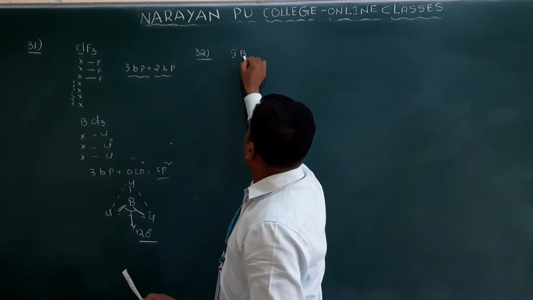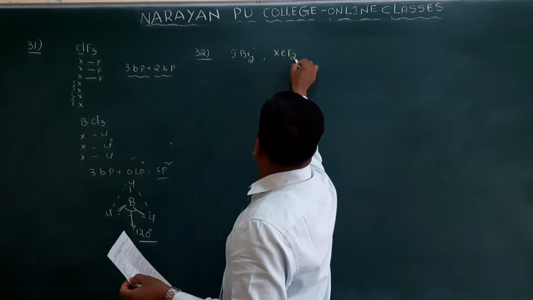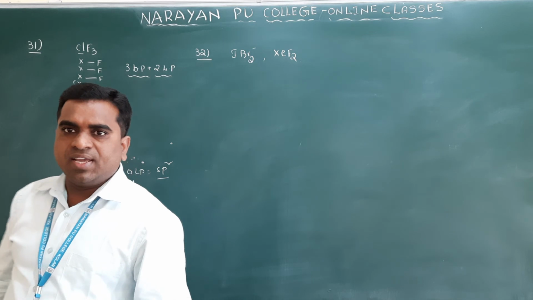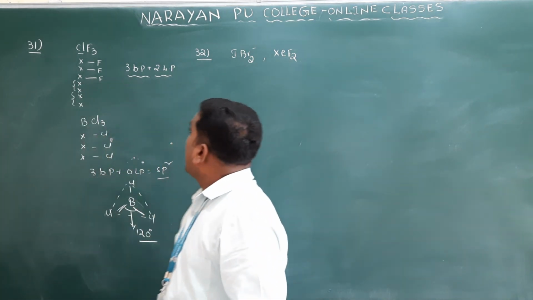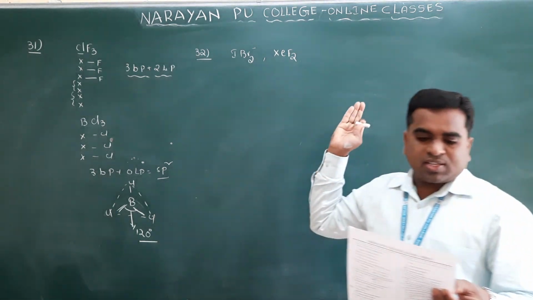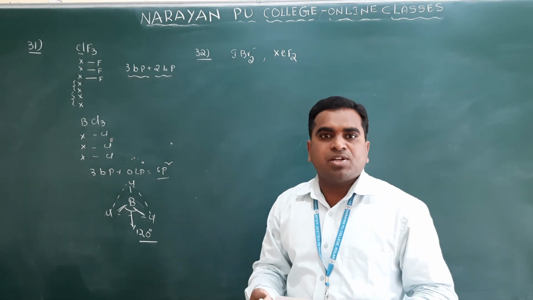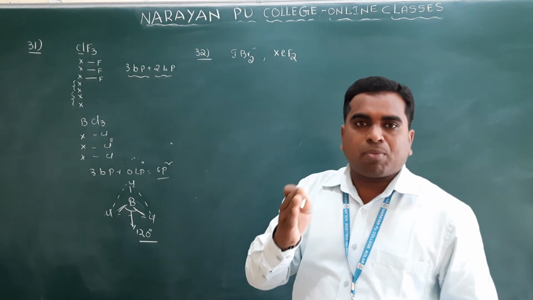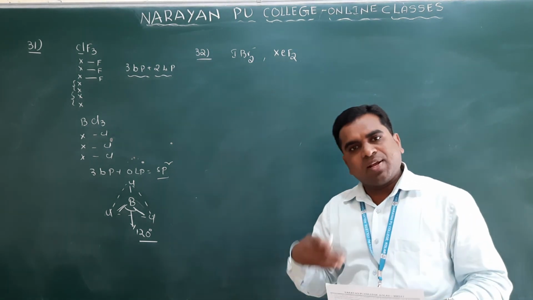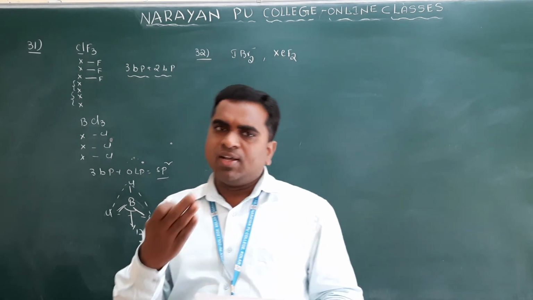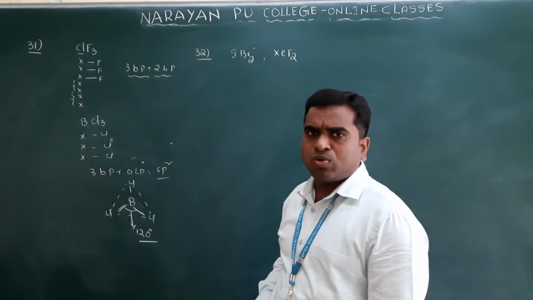One is IBr2 minus and another one is XeF2. IBr2 minus and XeF2. You know that, first of all, isostructural means what should be the condition here? It should have an equal number of bond pairs and lone pairs. Equal number of bond pairs and lone pairs, then automatically the molecules will have the same structures. Clear? So calculate the bond pairs and lone pairs here. I already mentioned the trick to calculate it.